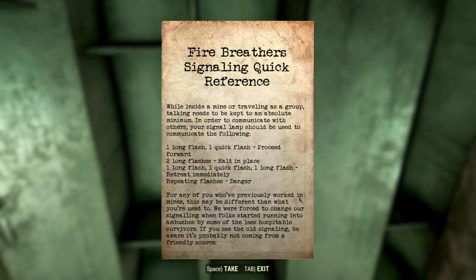Repeating flashes, danger. So, I don't know, the one where it's one long, one quick, one long, the fact that that's longer than one long, one quick, when, again, this one says retreat immediately, that seems like you'd want to use a shorter signal for that.